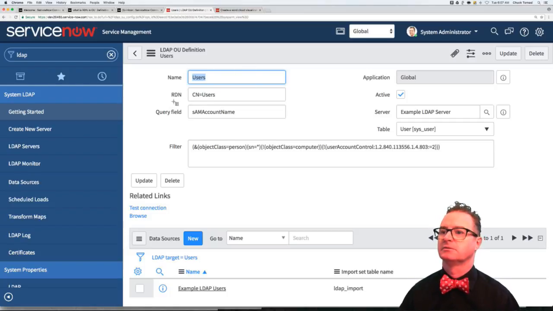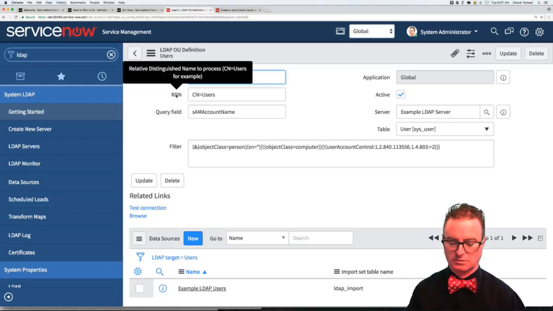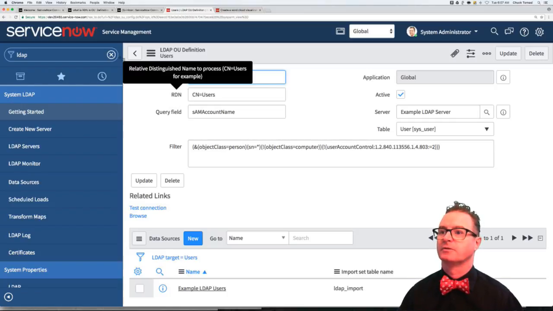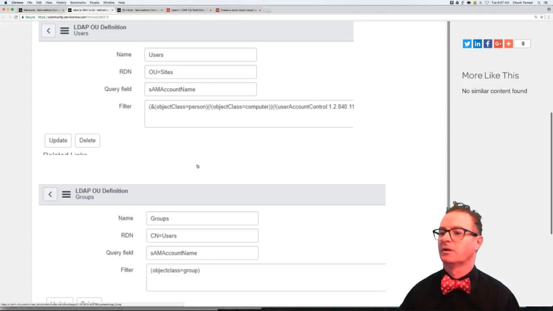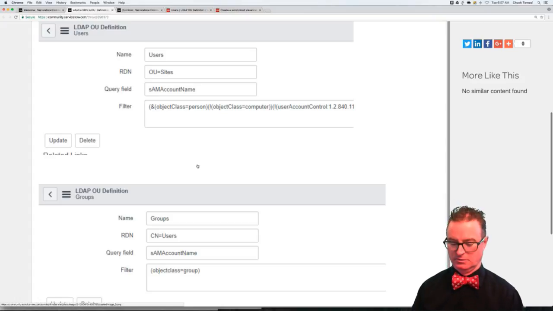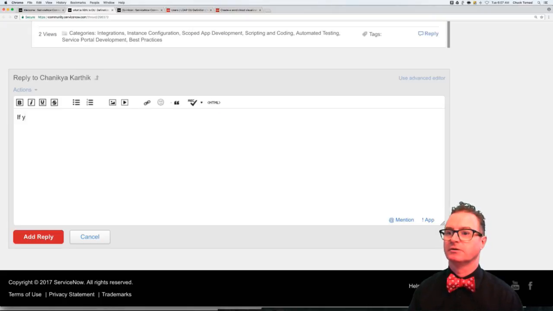Hey, screenshot, please. Stay there. There we go. And if you hover over the field label, you will see something like this.